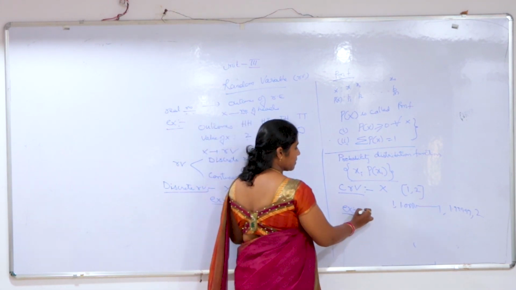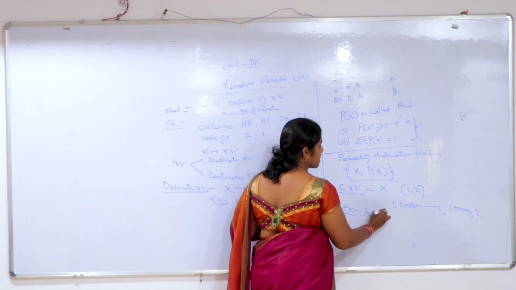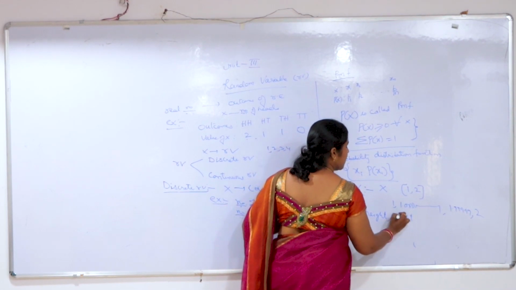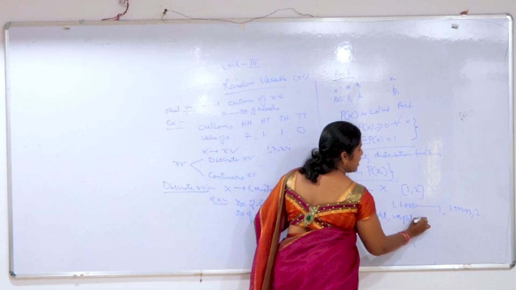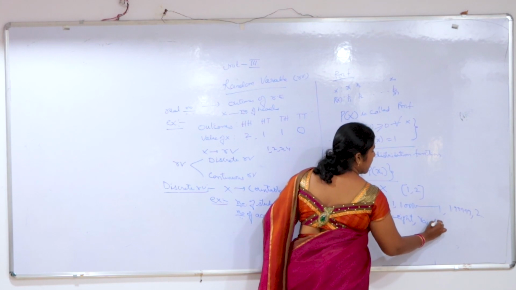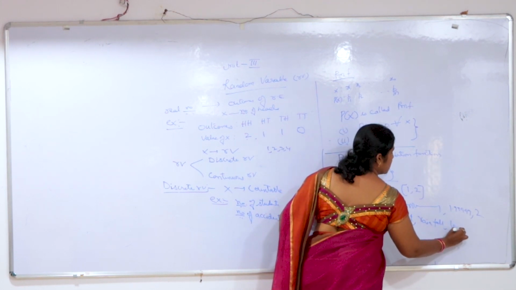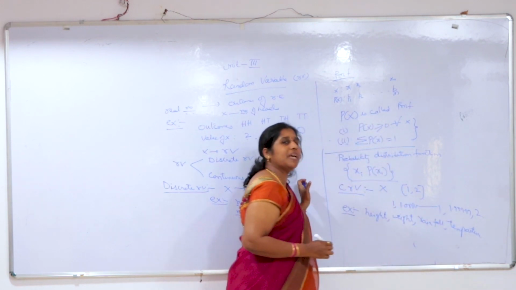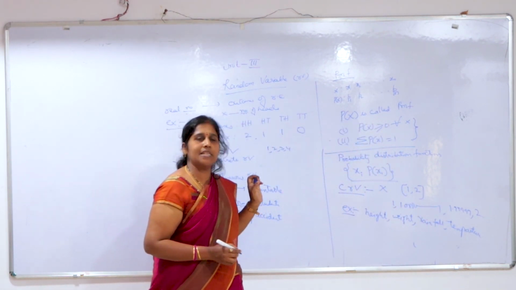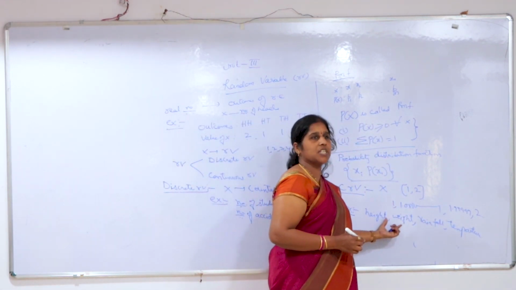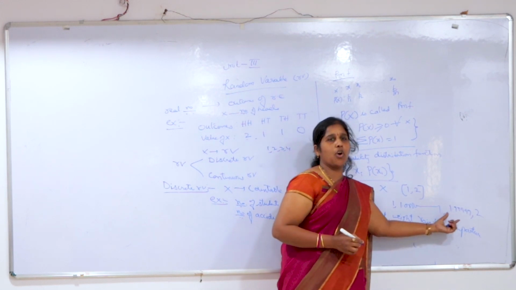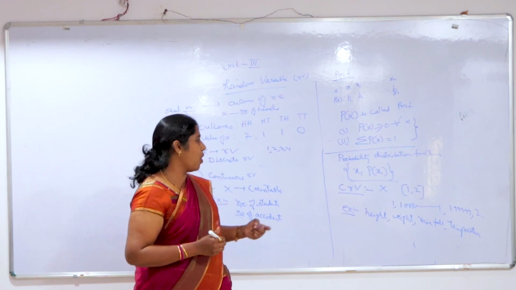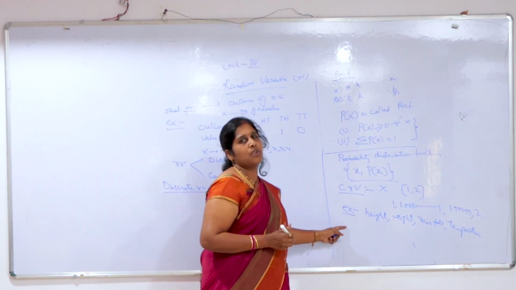That is height of the students. You can call it as weight of the students. Height, weight, rainfall recording, and temperature. All the things which come under decimal points, we call it as continuous limits. Examples are height, weight, rainfall recordings, and temperature of the human beings or the weather. All these are continuous random variables.